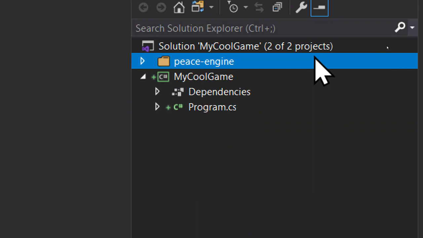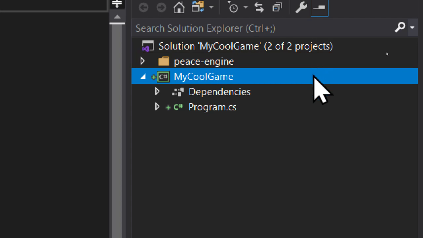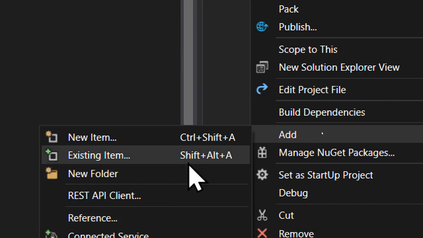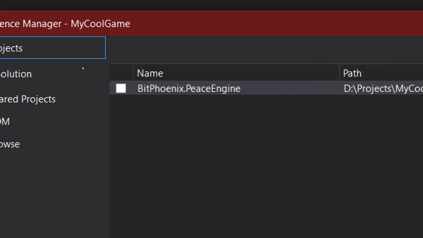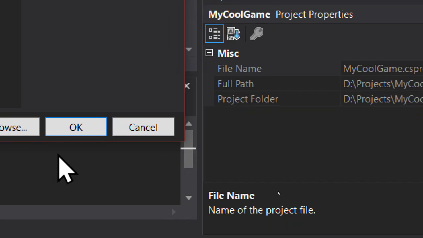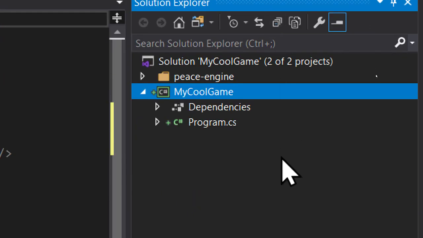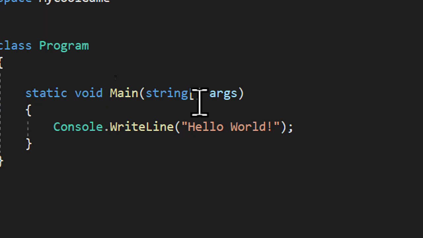So we're going to start with simply making sure that we are depending on Peace Engine so we can access its code. Now we need to actually get the engine to initialize.